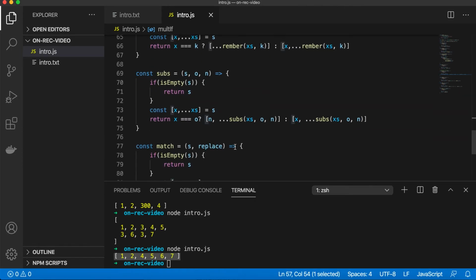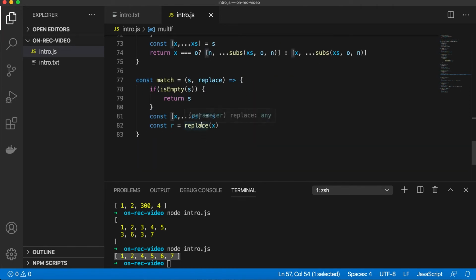So essentially we call replace on x. Now replace can decide whether to replace it with x or replace it with something else, like a multiple or a new value, or return the same value, deciding not to replace it.